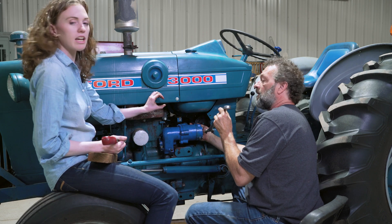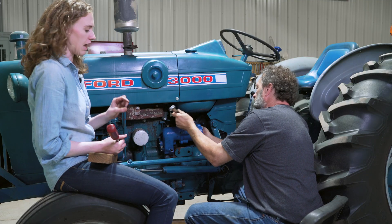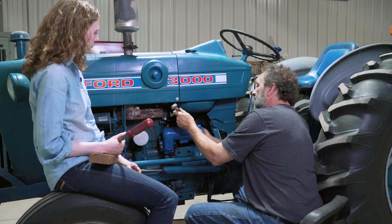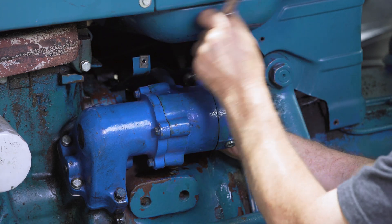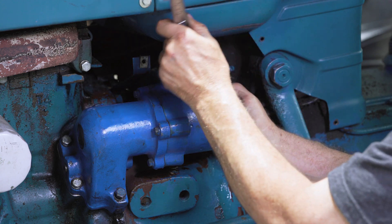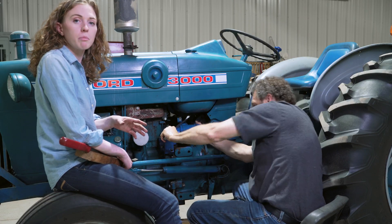Also notice: before we started we had the compression fitting — the nut itself — plus that steel washer, the brass washer, and the rubber grommet already on the pipe and ready to go. We found that if you have about three-quarters of an inch of pipe sticking out past that fitting it'll slide on a lot easier. Push it up — you don't want to push it past the bend in the pipe. Just a little bit of pipe sticking out really helps. Now it's threading on easily, going slowly with the wrench. This is the really crucial part: the bell washer — that steel washer — is now biting into the pipe and crushing down tight, which is what we want to get a perfect seal.